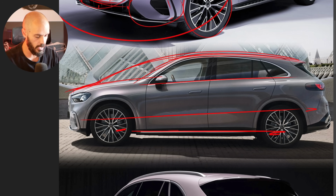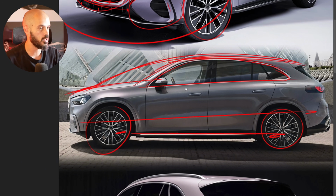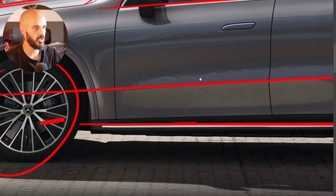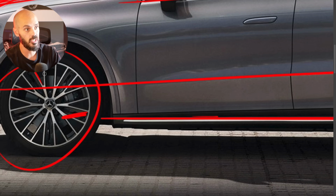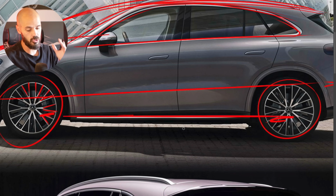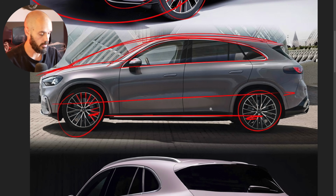We have the greenhouse here as well, looking pretty traditional. I do like that it slopes down like this, having radiuses everywhere, beautiful. The wheel design looks decent for this specific spec. You can see that we have the EV style with these pieces in between the spokes being covered up, which is totally fine because we have them in silver. Thankfully, I think we're starting to come back to silver wheels. I see it more and more now in new cars. Very, very nice to see that.